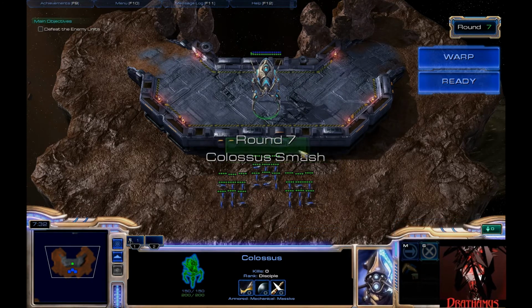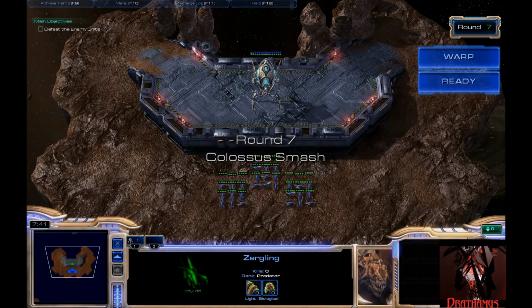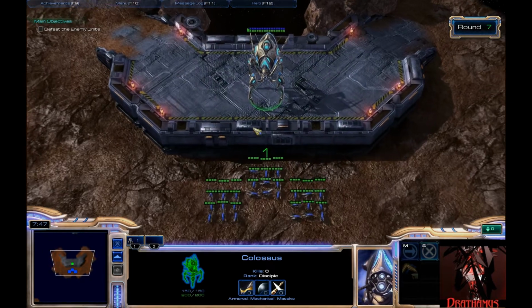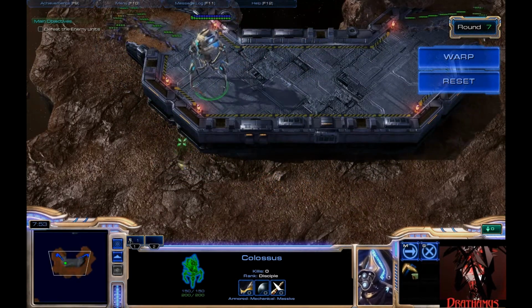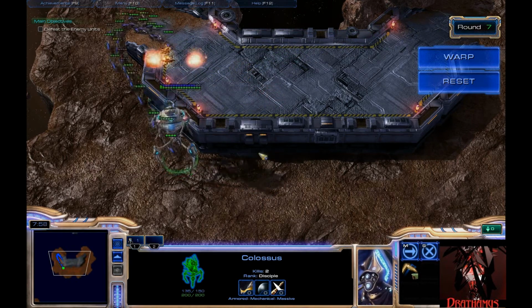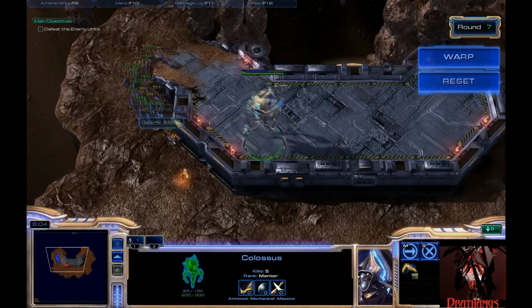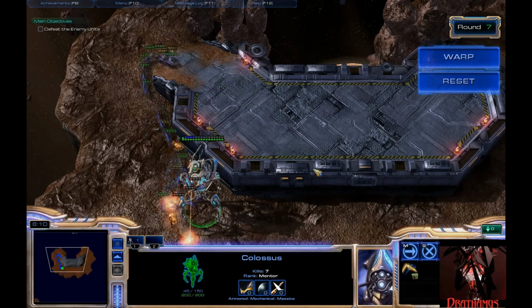So right here we got a cliff, and the Zerglings cannot walk up the cliff. They're going to have to walk all the way around up here to the cliff sides to attack my 1 Colossus. So we can go ahead and start shooting away from the top here. Once they get up close, we'll just start shooting them. We got 5 kills. Go back down here. Keep shooting.